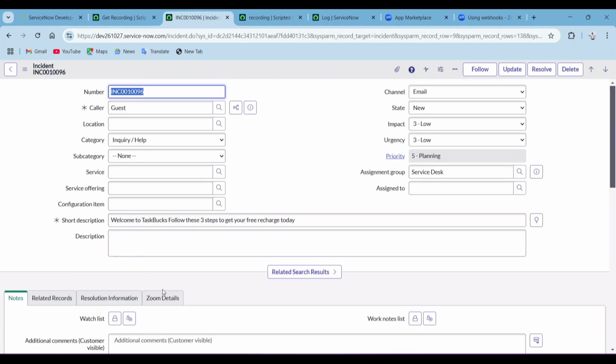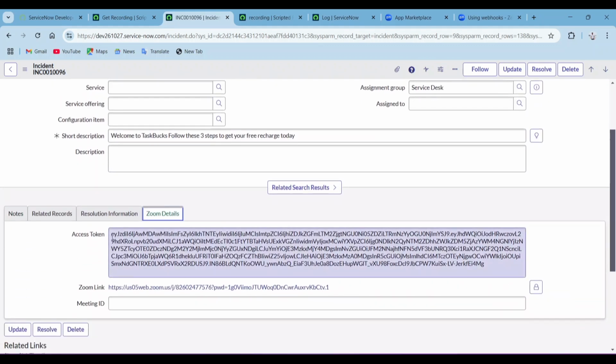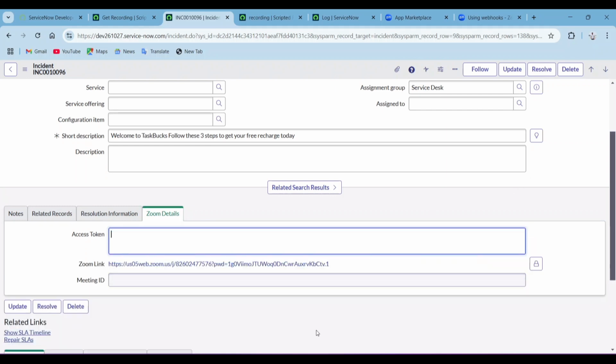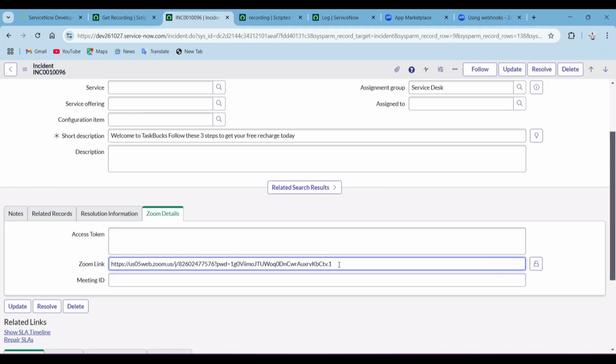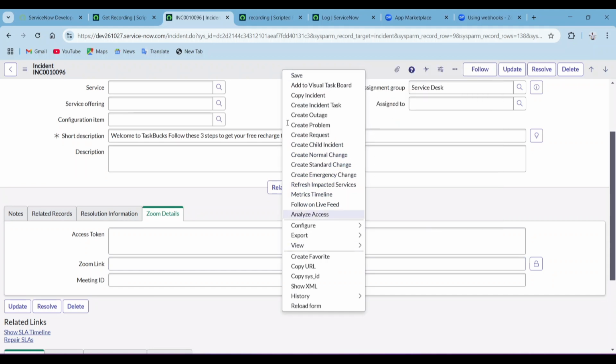In my previous video, I have already explained how we are receiving these values and how we have incorporated the UI action in order to make the REST API call to Zoom. So you can follow my previous video.